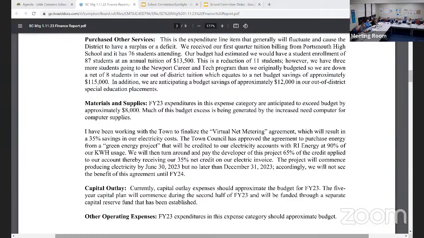We do have 2 additional students going to Newport Career in Tech. We have 3 full-time and 2 part-time, so we have 4 full-time equivalents there. So we're seeing a little bit of an increase in that expenditure for the CTE tuition. But we're certainly on target to save some money in that area. And we're earnestly working on the budget for FY24. I think we'll be meeting prior to the February school committee for the first budget workshop.